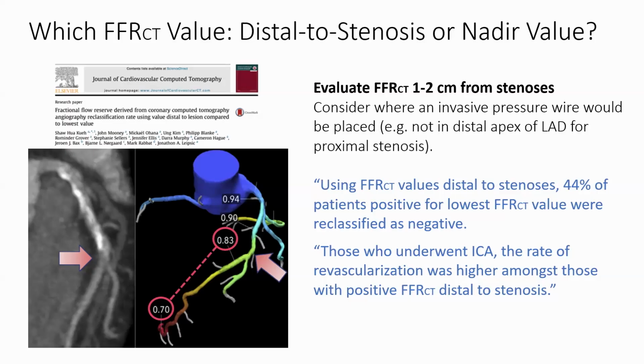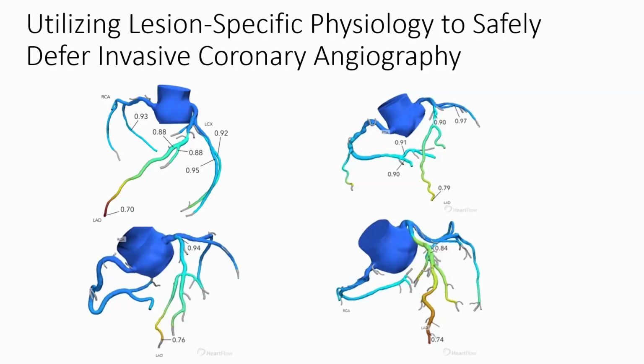These are really fantastic cases, Mark. I would just share with you, I was reflecting on your comments. If we go back to the very first slide, highlighting all 4 of those LADs, all of which were positive in a binary sense, to your point, right? They all had values below 0.8 if you were just simply looking for a value below 0.8. But of course, all of them had no focal lesion that had a significant translesional pressure loss or abnormal physiology distal to it.